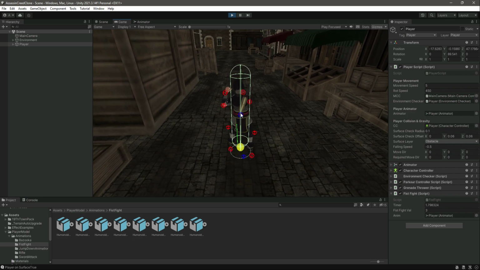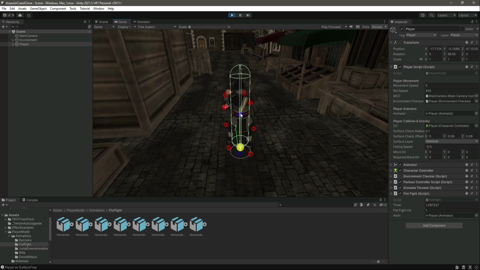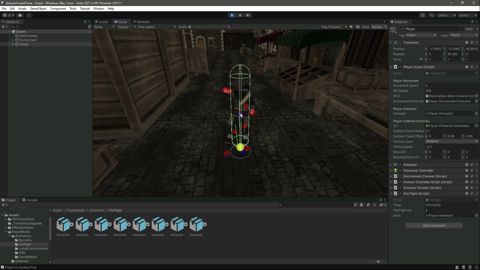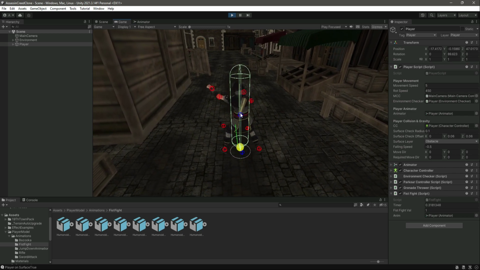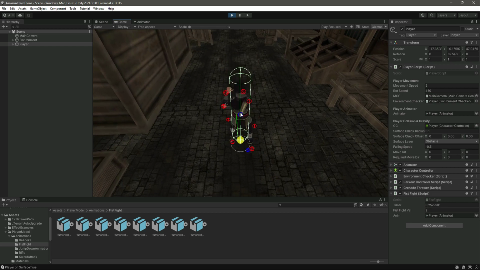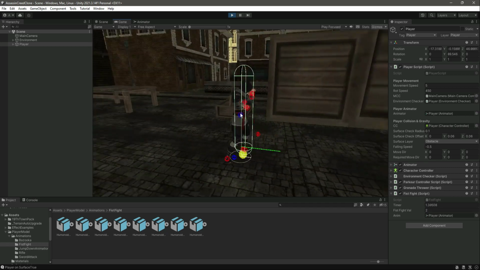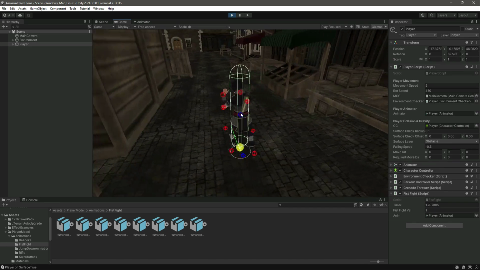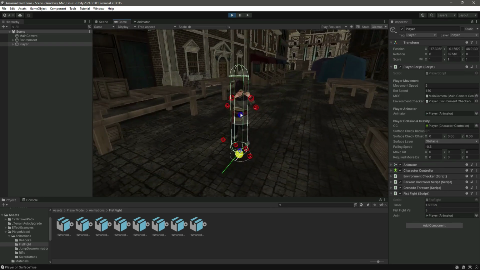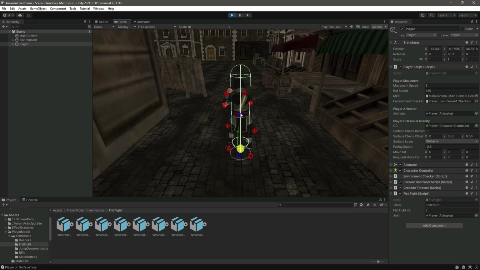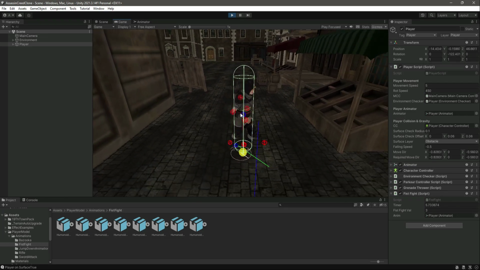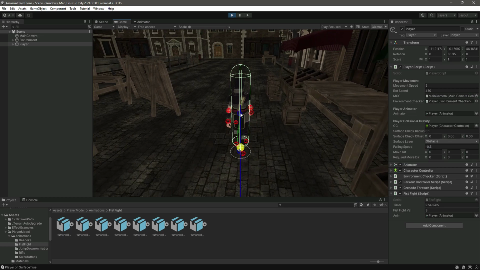Whenever we press the button, it is playing a random animation. But there is a rotation problem with the animation. The player is facing that side, we want the player to face the other side. So we need to fix that as well.